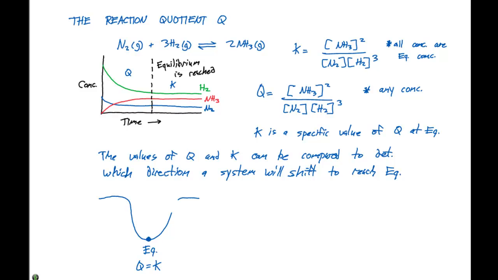So if we have a Q value greater than K, to reach equilibrium, a net shift from products to reactants must occur. So we're gonna shift down this way from products over to reactants, or we can say there's going to be a shift to the left in a reaction involving A in equilibrium with B.